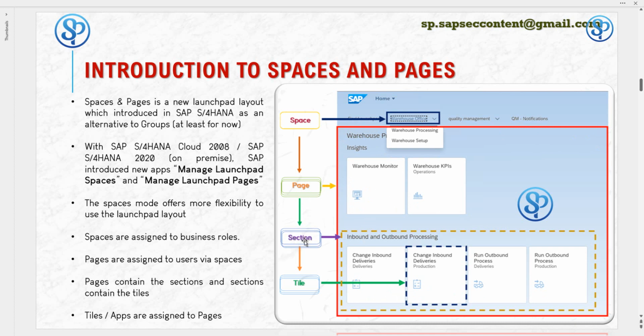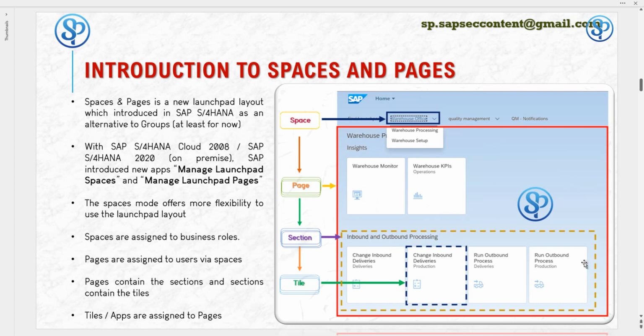So what is a section? A section is part of a page which is used to divide the tiles or apps within a page. Okay. It's your own categorization of the tiles to be displayed on a single page. And the sections will contain the tiles if you decide to use sections. Otherwise, the tiles, the apps are part of a page. Okay. Another thing is that when you create a page, you will have at least one section. Okay, SAP forces you to define at least one section.